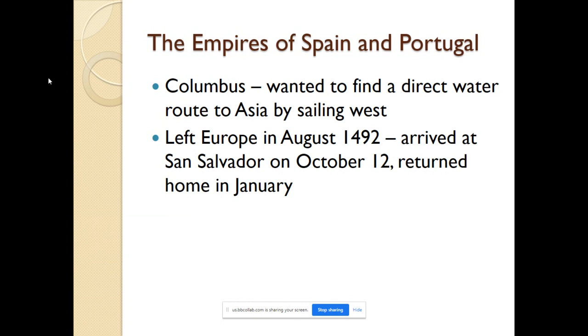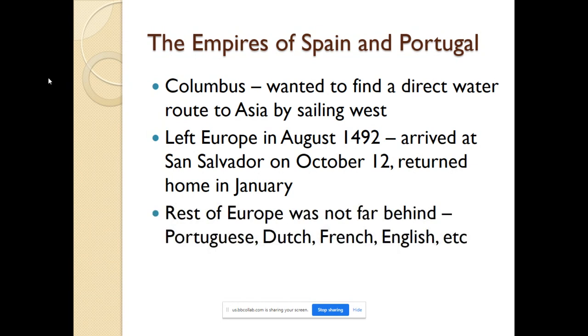But to the day he died, he swore up and down that he did, in fact, make it over to Asia. Other people are not so sure, and as it turns out, he didn't. And so the Spanish are the first ones over to the New World, and so they're going to get the head start. But the rest of Europe will be hot on their heels because as soon as they realize that this is in fact not Asia, they're wandering around the wilderness trying to find the court of the Chinese emperor, and it ain't there.